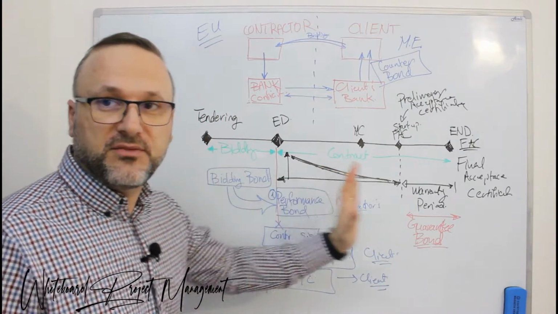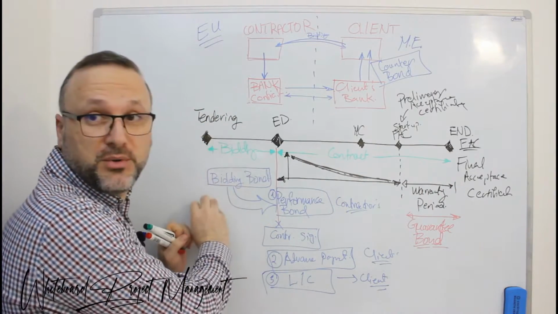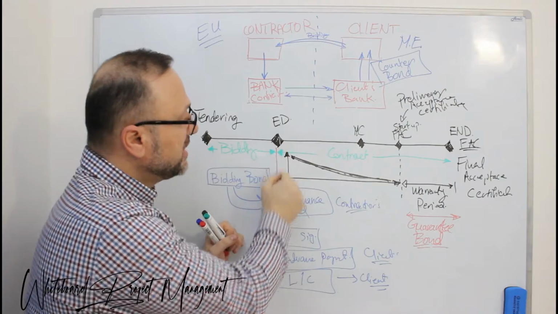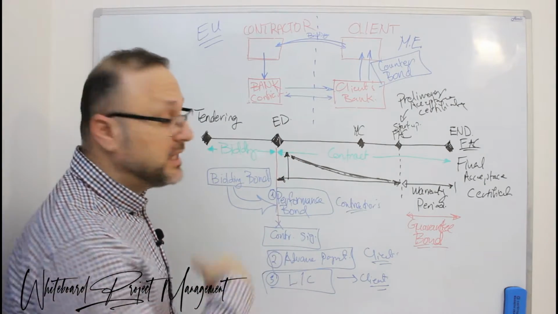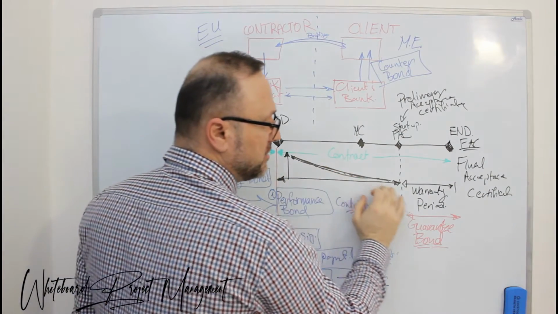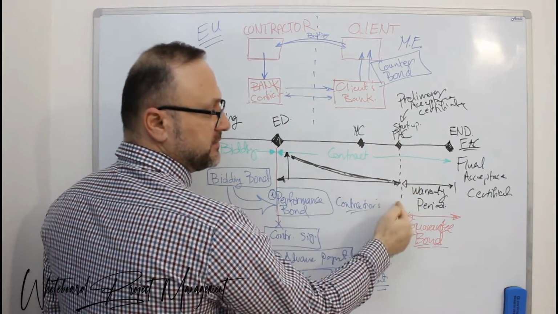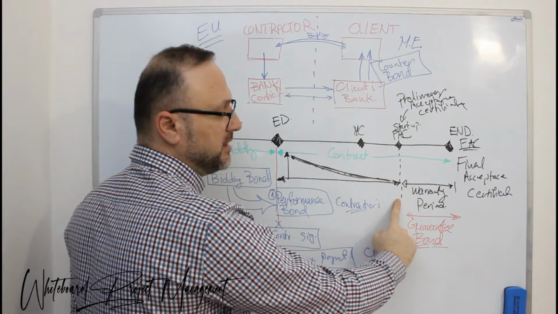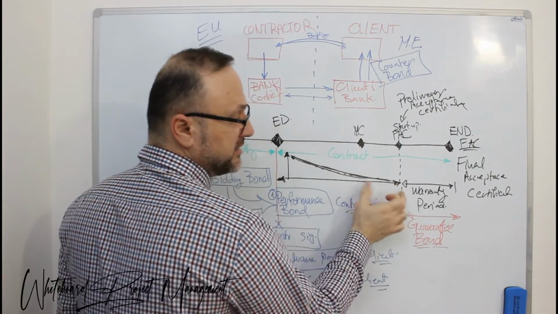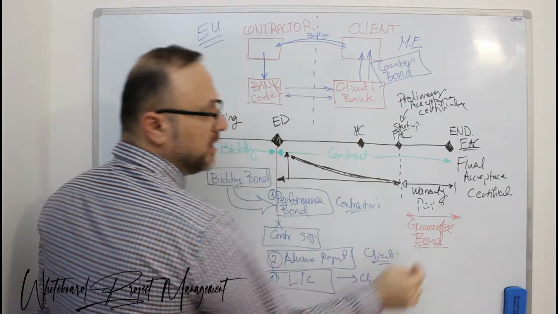So see the differences. This is why I wanted to explain it to you during the contract from the bidding stage. The bidding bond has been moved to be a performance bond. A performance bond starts from the effective date of the contract and it's for a big value at the beginning, but while you are executing the project, you are decreasing the performance bond, and once the PAC is here and you are in the warranty period, you have to prepare the guarantee bond to the client.